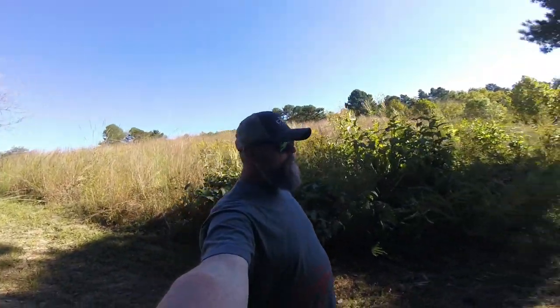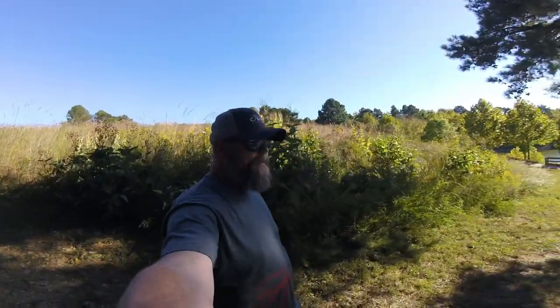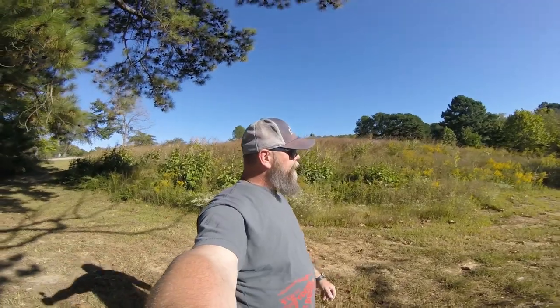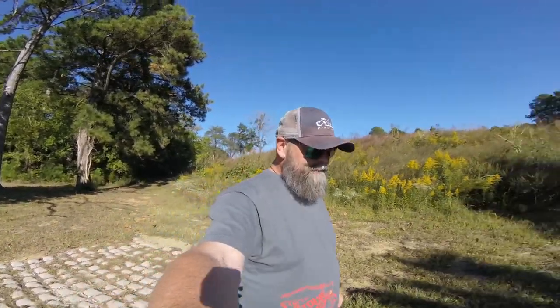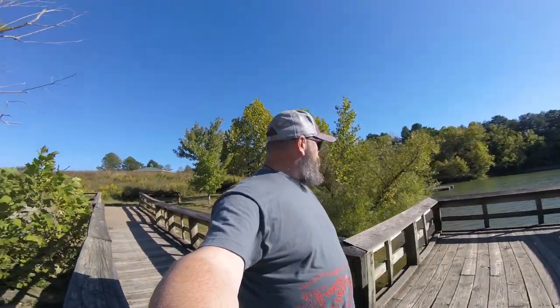Well, there's a little fishing pier. So that's kind of neat. Hopefully the wind doesn't get too crazy. We can get a fire going in a little while and get out on the water tomorrow with no issues. I've never fished this part of the lake before, so might be kind of neat to explore around here and see what we got. I'll pull up maps later and take a quick look around and see what I can, you know, scope out. But anyway, here we are, Nolin River Lake.